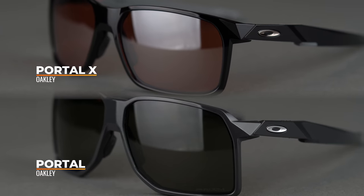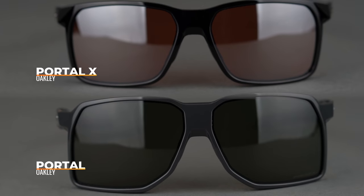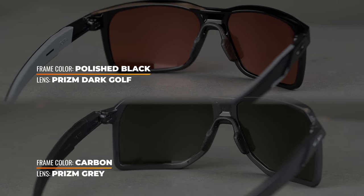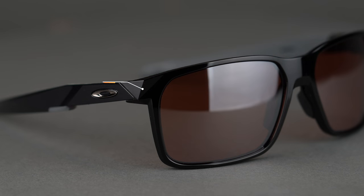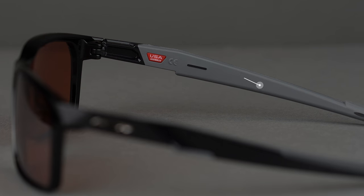Let's talk about the similarities between these frames. Overall application — these are sunglasses that can really do it all. They have a very casual look, but don't be fooled: there's tons of grip where you need it, lots of coverage, and a little bit of wrap, so you have everything you'd look for in a sport frame. Both are made of O-Matter, Oakley's proprietary frame material, which makes them super lightweight but also incredibly durable — great for any physical activity. They also have tons of Unobtainium grip on the temples; the inside of the temples are just covered in it, plus a nice saddle Unobtainium nose bridge.